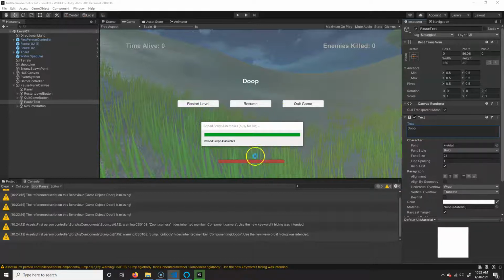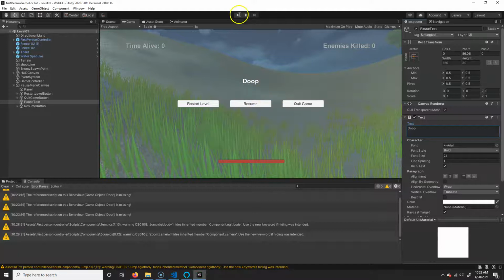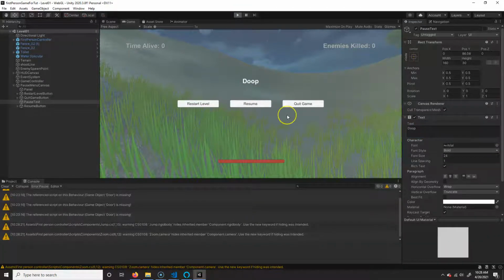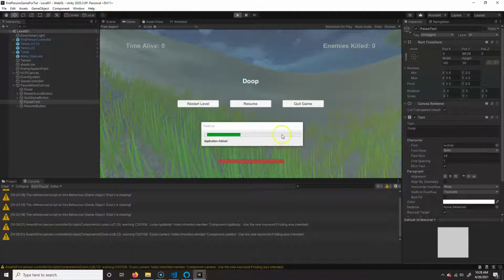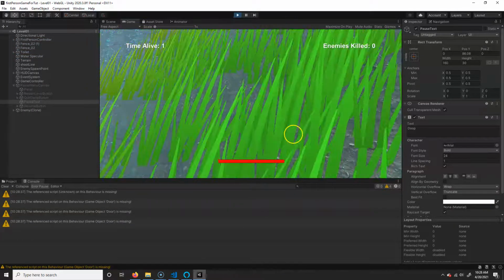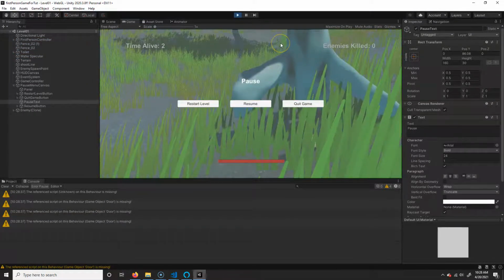Okay, and we should see once it gets loaded up that when I hit play, and again it's going to have to load some more because it just loves its loading. We should see that dupe, right? So now if I escape, see how it says pause, which is great.